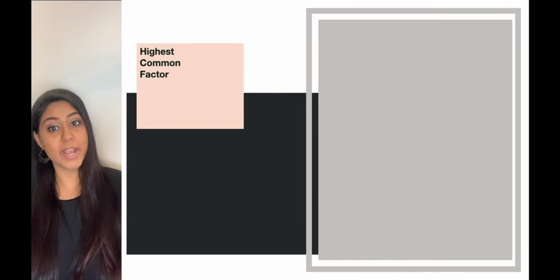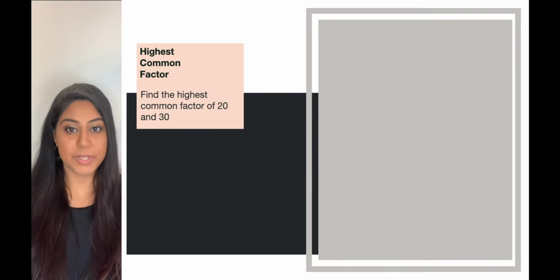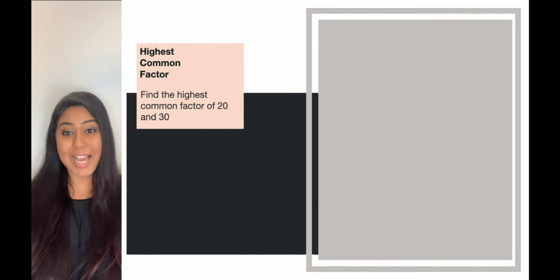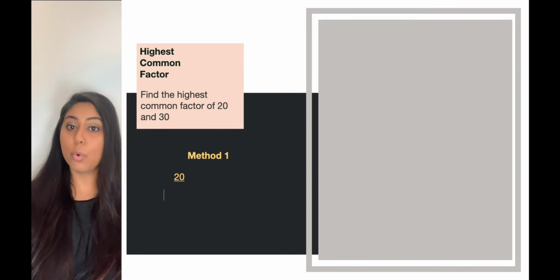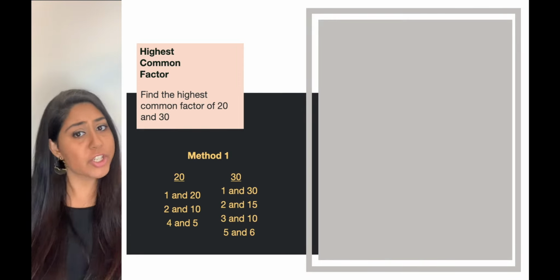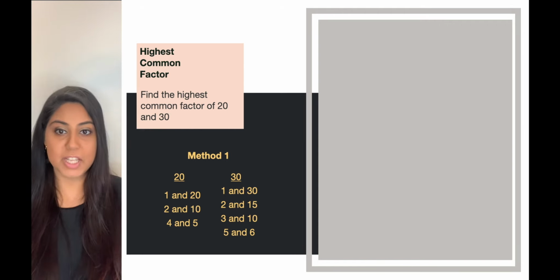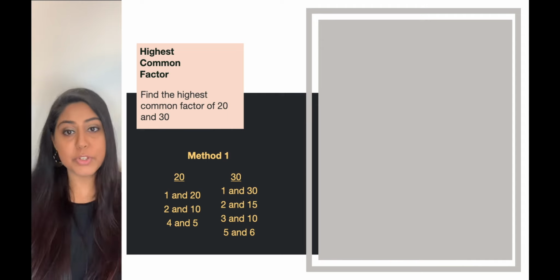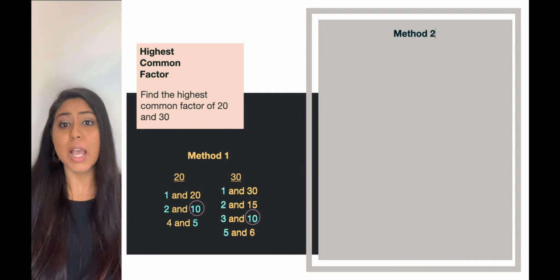Now there's 2 ways we can do this. The first way is to list all the factors of two numbers. So for example, let's pick 20 and 30. We're going to write down all the factors that go into 20 and all the factors that go into 30. Literally just go through your times tables. Which times tables is 20 a part of and which times tables is 30 a part of. Now, all I'm going to do is go through and highlight the common factors and pick the biggest one that I've highlighted. That's it.